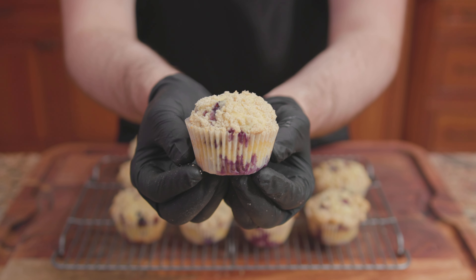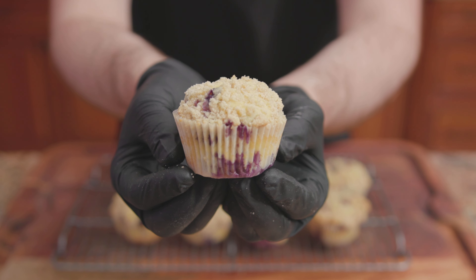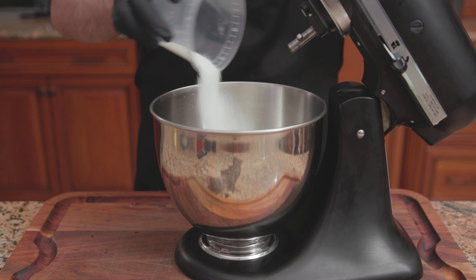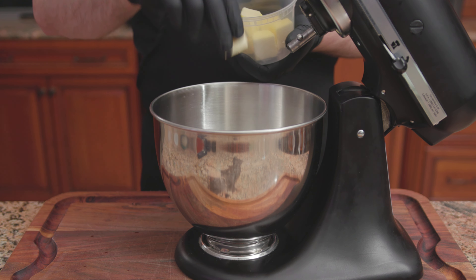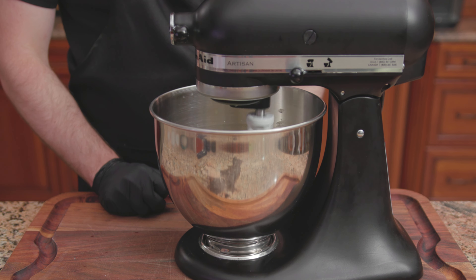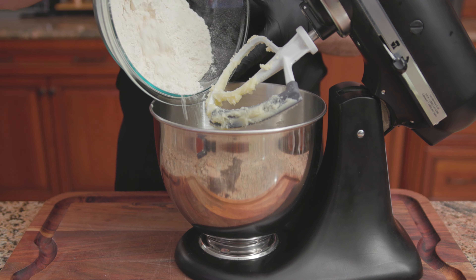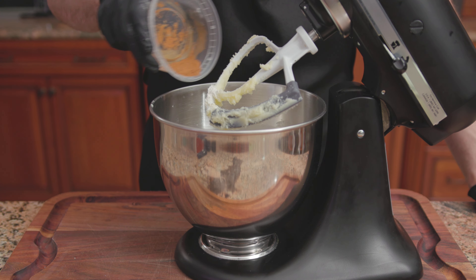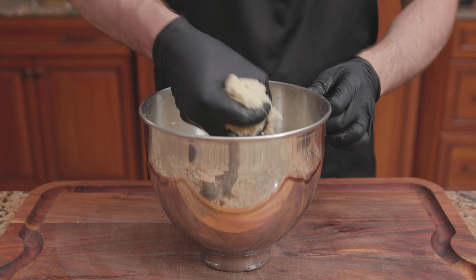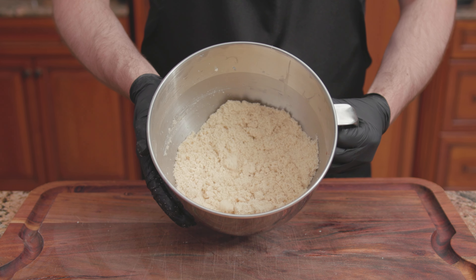For the final recipe, blueberry muffins from the Culinary Institute of America's cookbook, Baking and Pastry: Mastering the Art and Craft. For the streusel topping, into the bowl of a stand mixer add a half cup of sugar and a half cup or one stick of cold unsalted butter. Cream together on medium-high speed for 2 to 3 minutes, or until pale yellow in color and fluffy. Then add 1 and a half cups of bread flour and 3/4 of a teaspoon of cinnamon. Mix on low speed for another 30 to 60 seconds, or until a rough crumb forms. Cover and place into the refrigerator until ready to use.